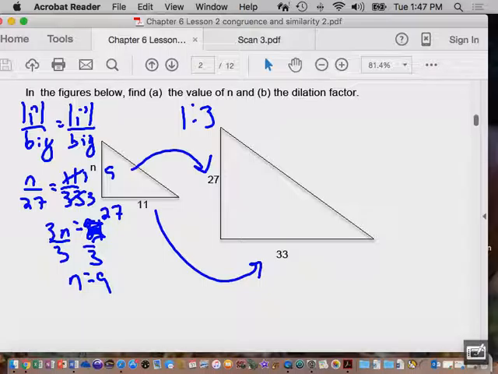When I say little is to big, it all depends on which triangle you're talking about. If the n is on the big triangle, it goes in a big place. Depending on which fraction, you could do the 11 and the 33 on the left side or on the right side, and the n goes in the opposite side. Okay? Ready?